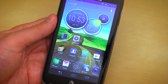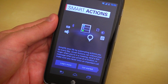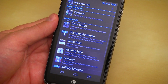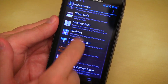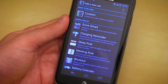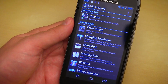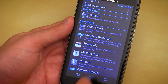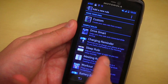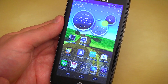One thing that I like that Motorola brought over from the Razr phones is Smart Actions. Essentially, this helps bridge the gap, I guess, between Ice Cream Sandwich and Jelly Bean. This does a lot of what Google Now kind of does, but a bit more as well. So you can set different locations for where you are and different rules for those locations. So if you're home, for example, you set a GPS location, and you don't have to have the phone ask you for your password. Or if you're at work, you can have it stop giving you your Twitter feed or Facebook. You can really customize this quite a bit, whatever you want to do, if it's nighttime, whatever it might be. Playing around with the Smart Actions was really fun and actually improved my usage of the phone.